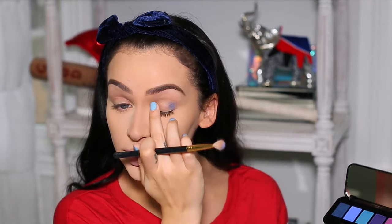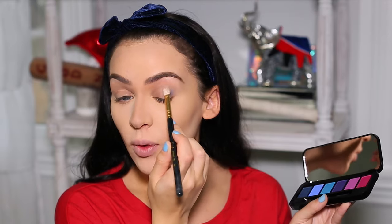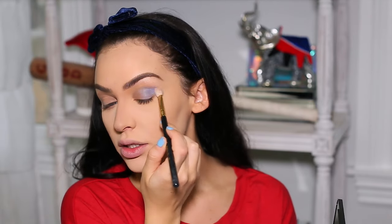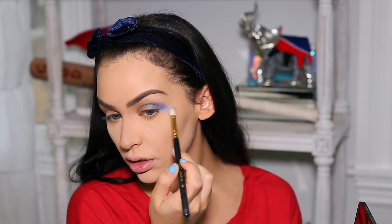Let me actually smooth out these little creases I got first. So I barely touched it and you guys can see how pigmented it already is. I want to keep it pretty light at first and then I will be building it. So we're going to focus it mostly on the outer half. And I wanted to do a look really similar to the movie. So we're going to make it look like smeared down the face. So we're just going to start dragging it down and make it look like it's smeared.